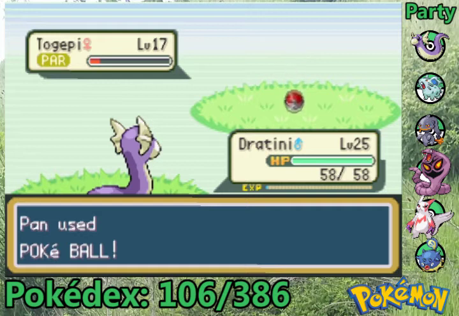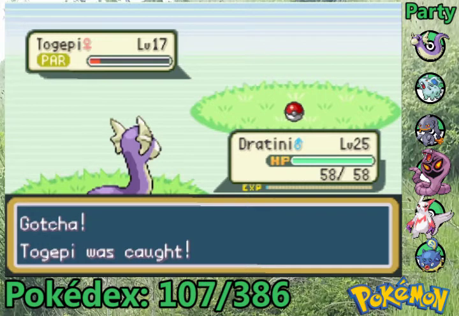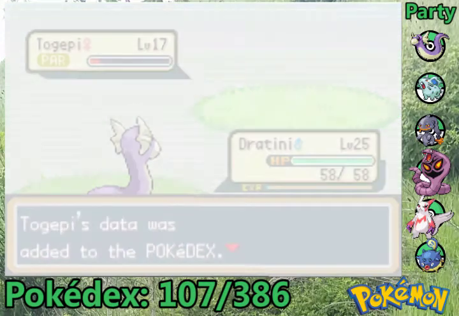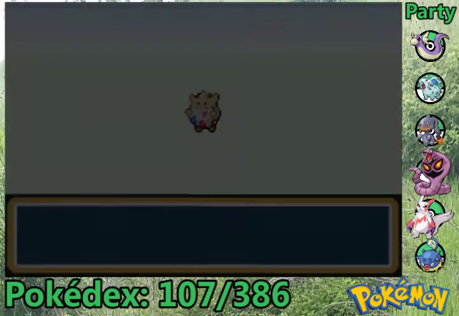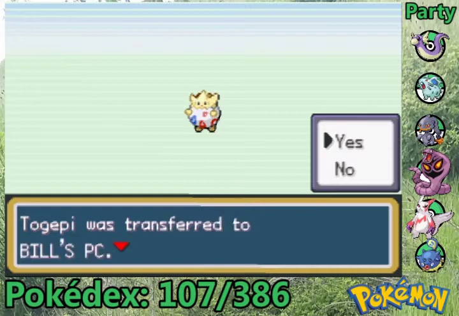1, 2, 3. Catch. Nice. Togepi. Just a little egg. The Spike Pokemon. 1 foot tall, 3.3 pounds. The shell seems to be filled with joy. It is said that it will share good luck when treated kindly. No.